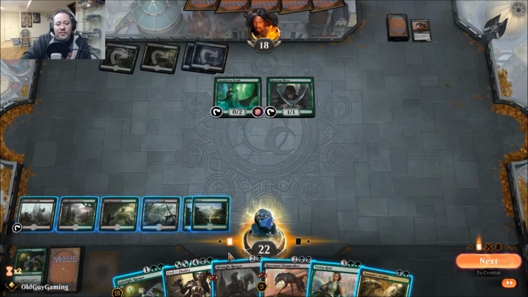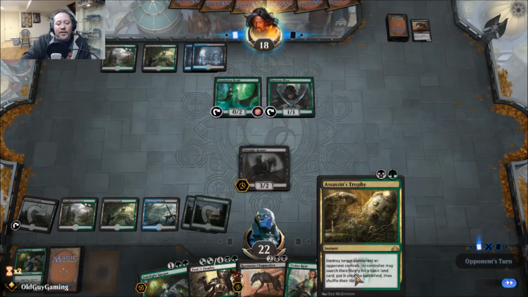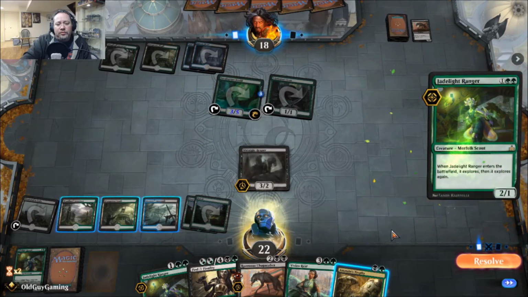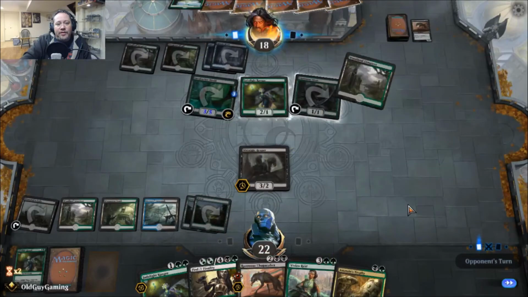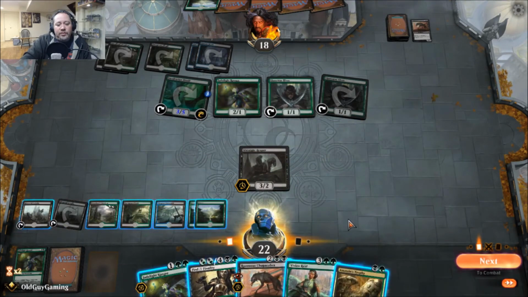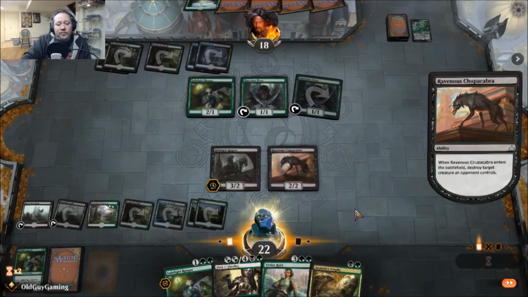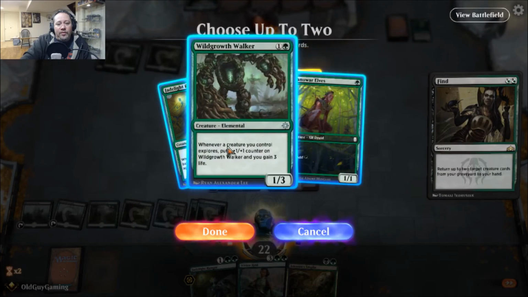Let's... Yeah, let's hold off and see what he does. Because he's got his own Vivien in there somewhere. I'd like to have an answer for that. Okay. Two lands. Congrats. Ooh, we're at Folly 2. Let's kill his incubation druid. And we're gonna bring back... I want at minimum the... Yeah, the Wildgrowth and the Jadelight.